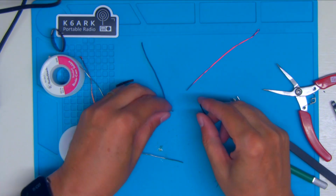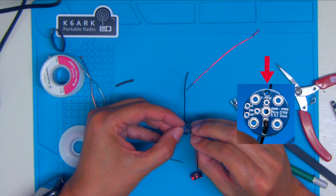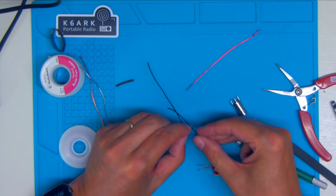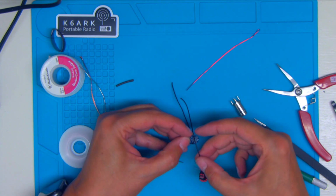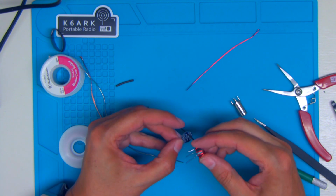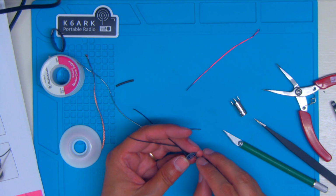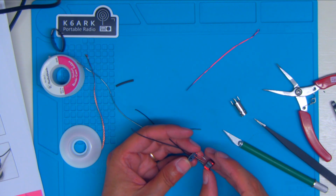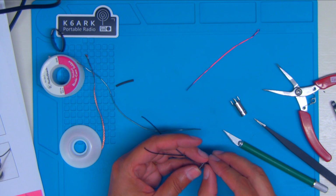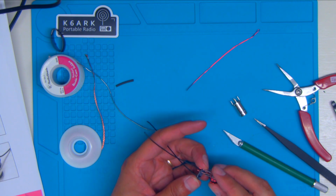Now this other wire will go through the strain relief where it says counterpoise. You're not going to solder to that, but that's where it goes. It comes out through there. And then these go in ground. These were the two that were wound together. Get those in there. And then the last one goes to the out.